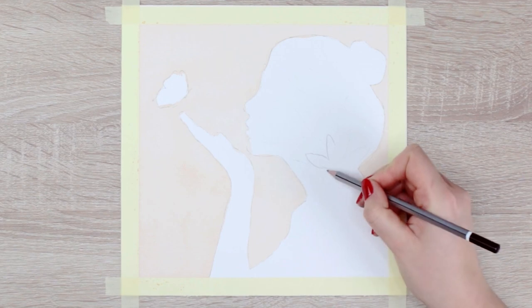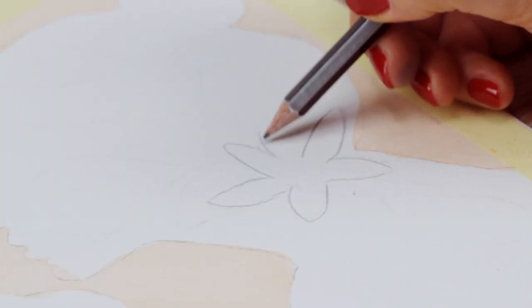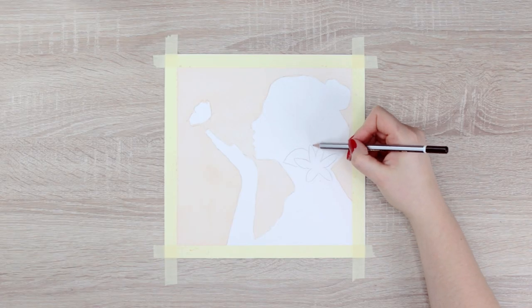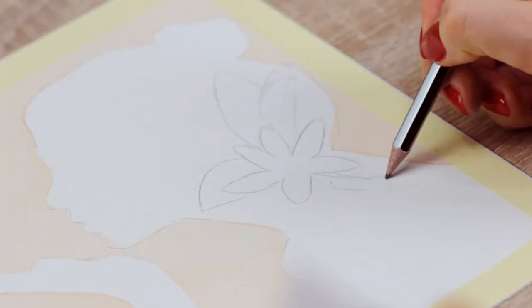Now comes the heart of the double exposure technique. Here you want to treat the inside of the silhouette as the main area you're going to paint in. So for my painting, I wanted to create something inspired by the negative painting technique I was using a while ago, because I kind of feel the spring and the summer vibes, so I wanted to add some greenery and fruits to the painting. But of course, you can paint anything you like.